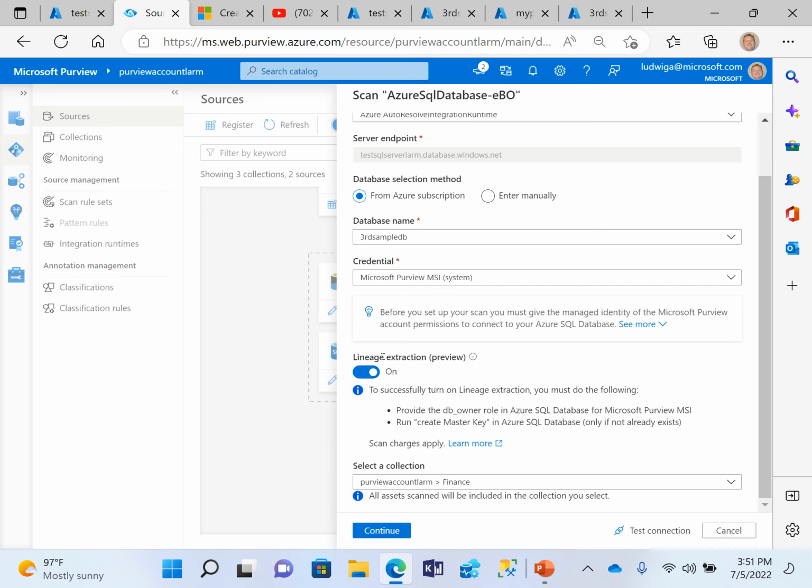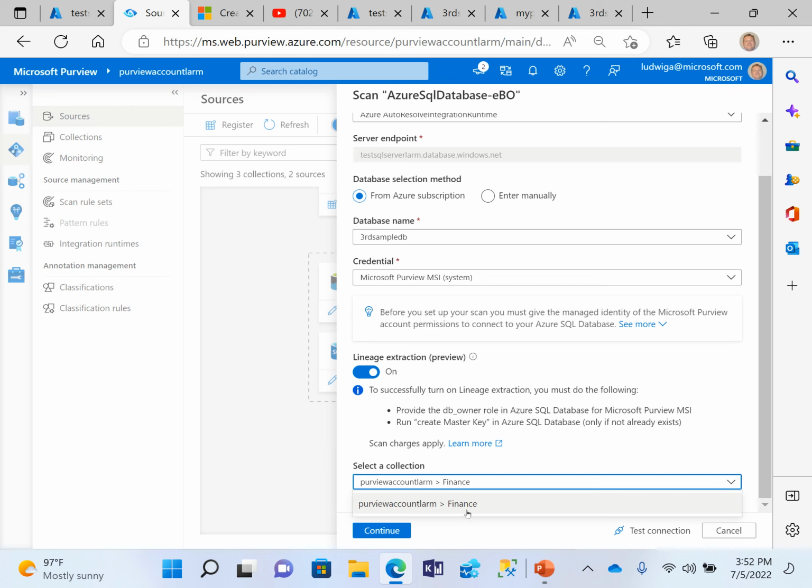And then I also want to have my lineage extraction enabled, right? Because I want to know what tables are included in stored procedures, and what jobs would potentially break if I change the column name in a table, so that I see the impact of this, right? So that's that. And then I want to have it in the finance collection.